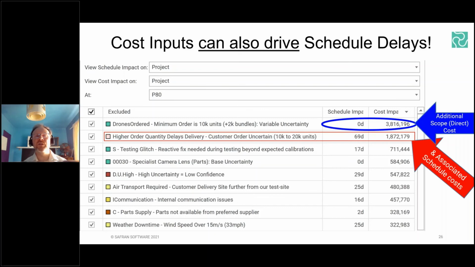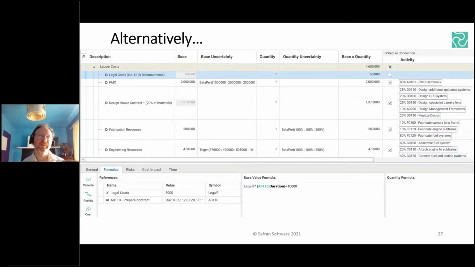But you can do that for internal variables as well as external to the project variables. So it's up to you how you want to look at this, but you could be modeling delay penalties or financial year inflationary uplifts, which could be modeled conditionally on an iteration by iteration basis.